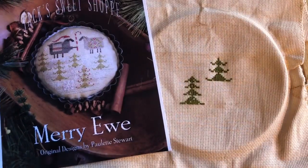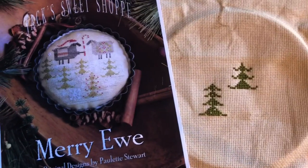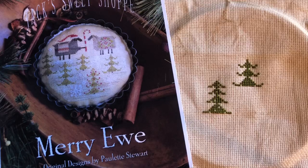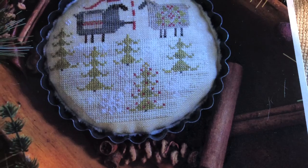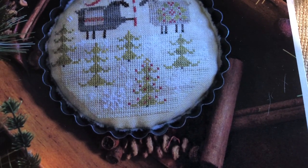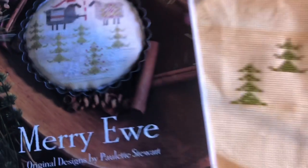This is where I got to with Mary U today. I managed to get 2 trees in, so I was happy with that. That's 200 stitches. So it's the only thing that, as I'm stitching this today, I'm like, there's a lot of full coverage where that snow is. So literally all behind the trees there, right up to the sheep's feet, it's all full coverage.